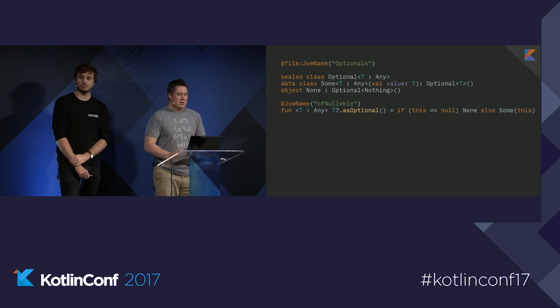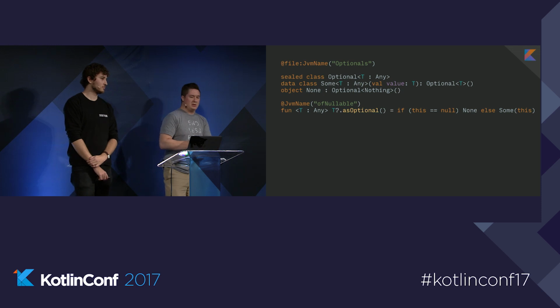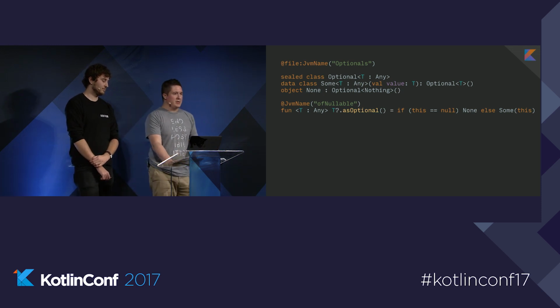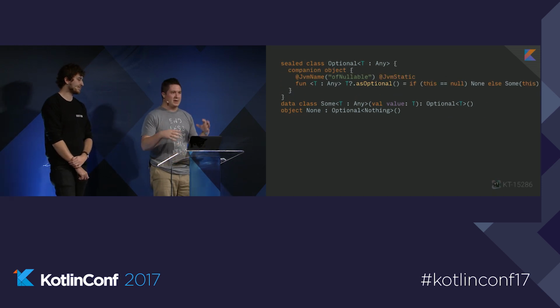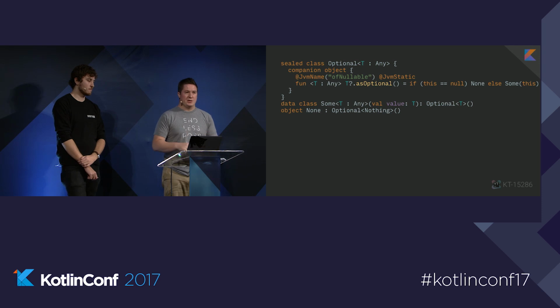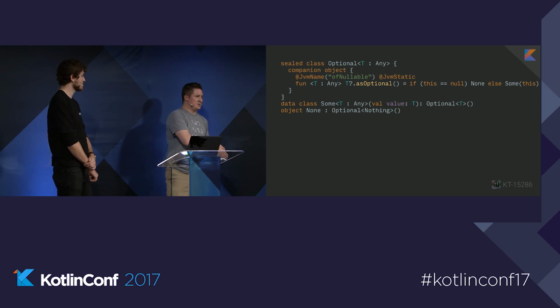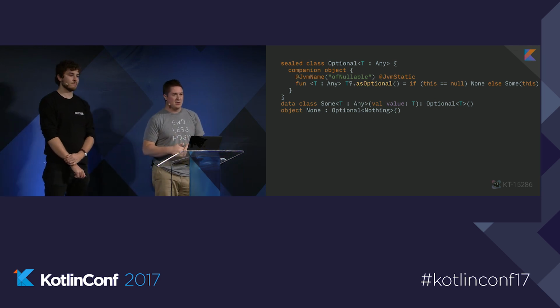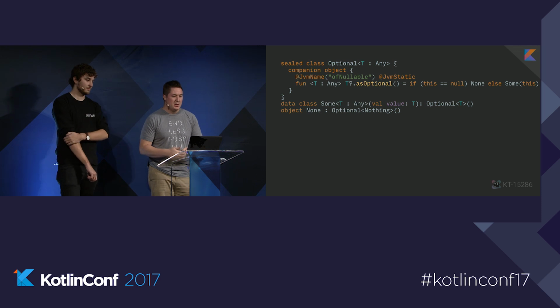But a potential downside of this is that we're the ones defining both the optional type and this extension function. And so if we're defining the type and the function, why wouldn't we just have the function defined on the type itself? So instead of having a separate class in order to create these optional instances from Java, the Java code can just call optional of nullable instead of having to know there's this second class. The problem here is that while this will work, and it does produce the correct thing from Java, our Kotlin code now suffers because the IDE is currently unable to autocomplete these extension functions referenced inside companion objects.